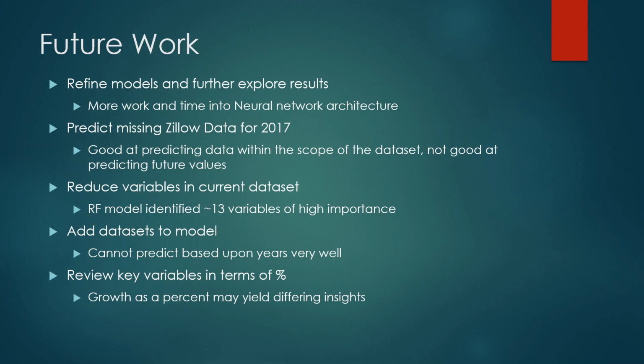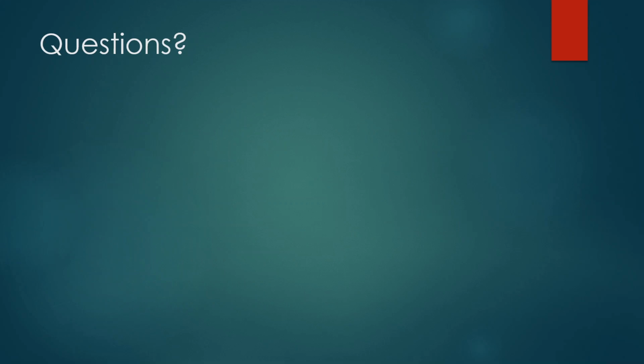So, future work. There's a lot of data that I wish I could get to, and I'm not sure if I'll have time to do it in this last week of the semester, but what I would most like to touch on is trying to predict what Zillow should think the rest of the data for 2017 should be for all the counties that are missing data. I think that actually fits pretty well within the scope of this project, but I don't know for sure what will happen with that. I know this has been a lot of work to pack into a single presentation, but are there any questions at this time?